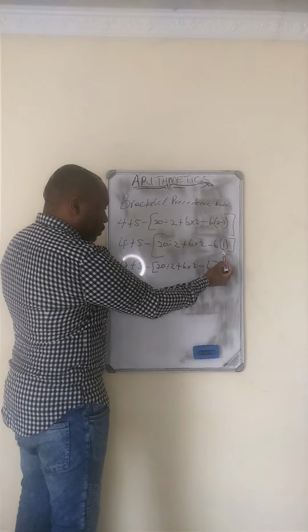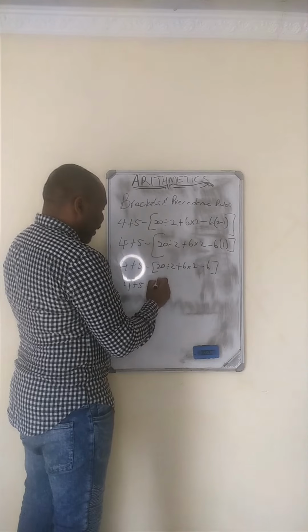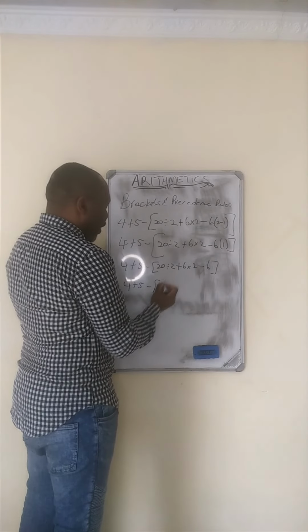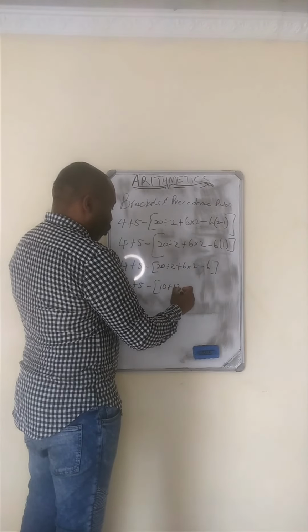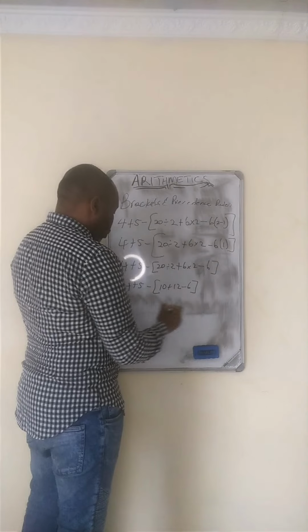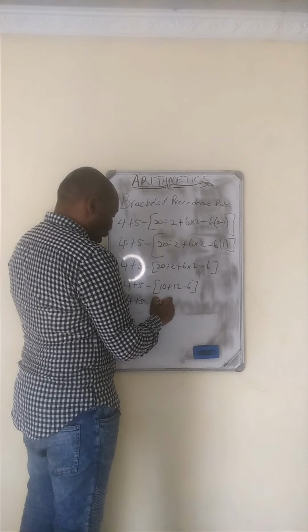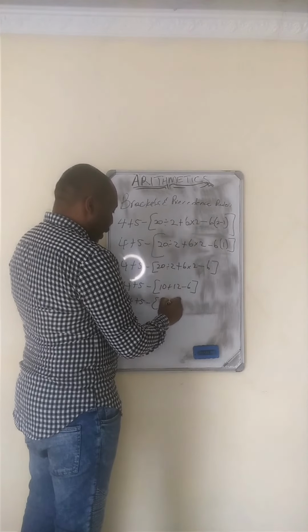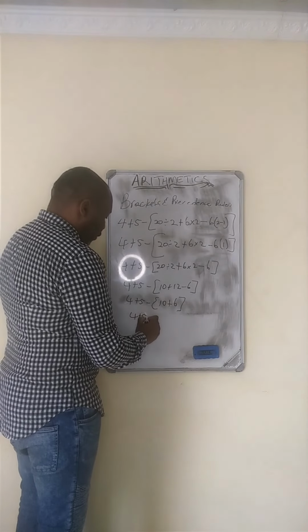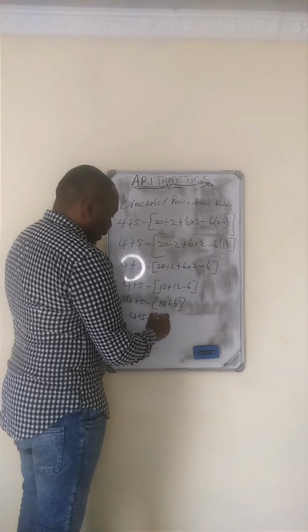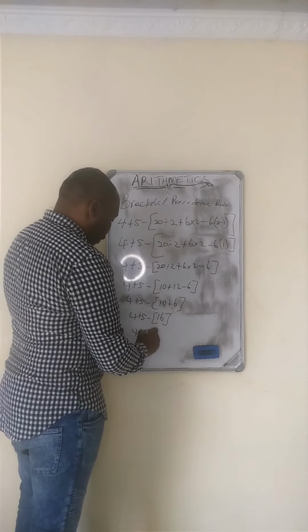We deal now with the without bracket. We've dealt with the within bracket. We are dealing now with the without bracket. So we have 4 plus 5 minus, open my brackets, 20 divided by 2 is 10 plus 6 times 2 is 12 minus 6. I close my bracket. 4 plus 5 minus open bracket 10, I drop 10 and I have a plus. 12 minus 6 is a 6. 4 plus 5 minus open bracket 10 plus 6 is 16. That's what I have.